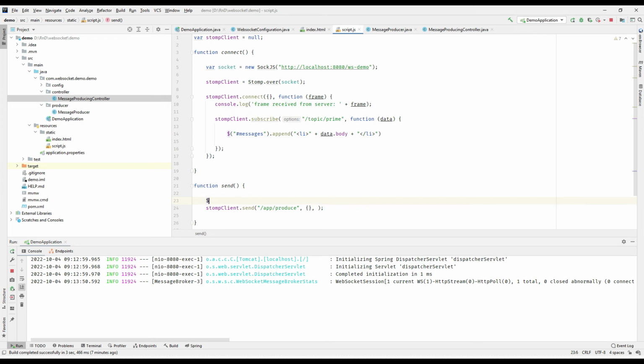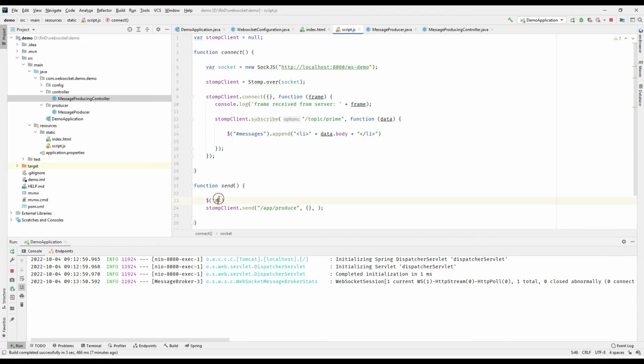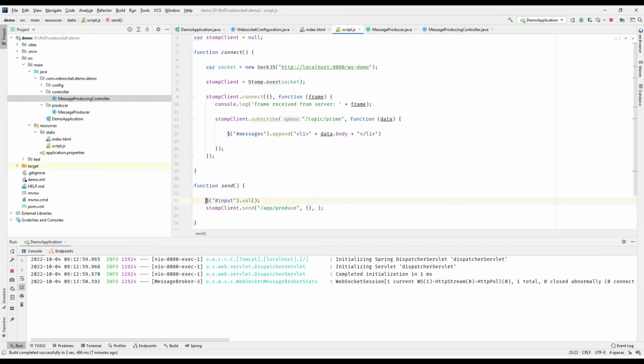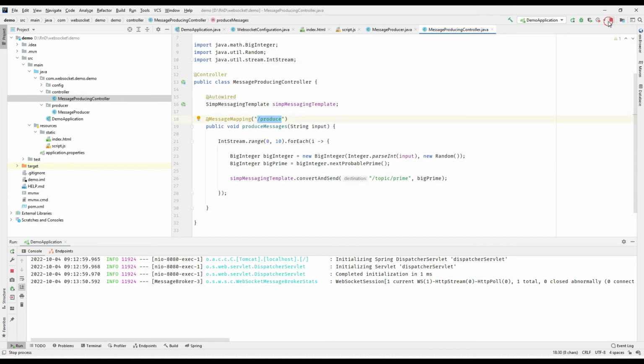The input value would be from the ID. ID would be input. Okay. input.val(). This is how we will get the value. Let me give this. That's it. So in this way, we can send a value and we can call the endpoint we have created. So let's restart the server once and let's send the values.